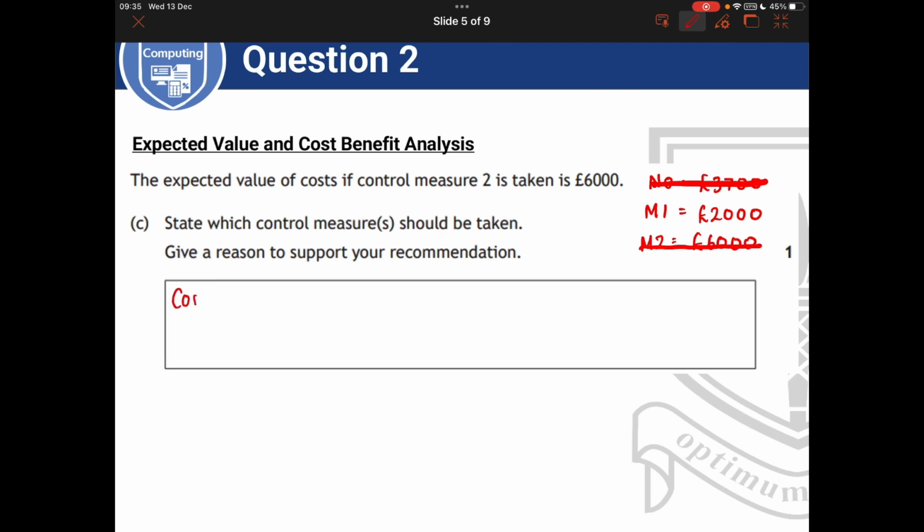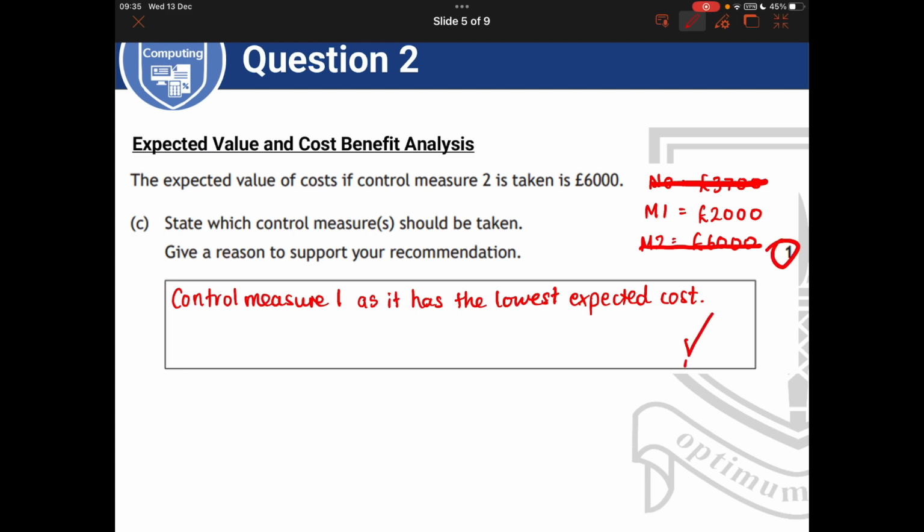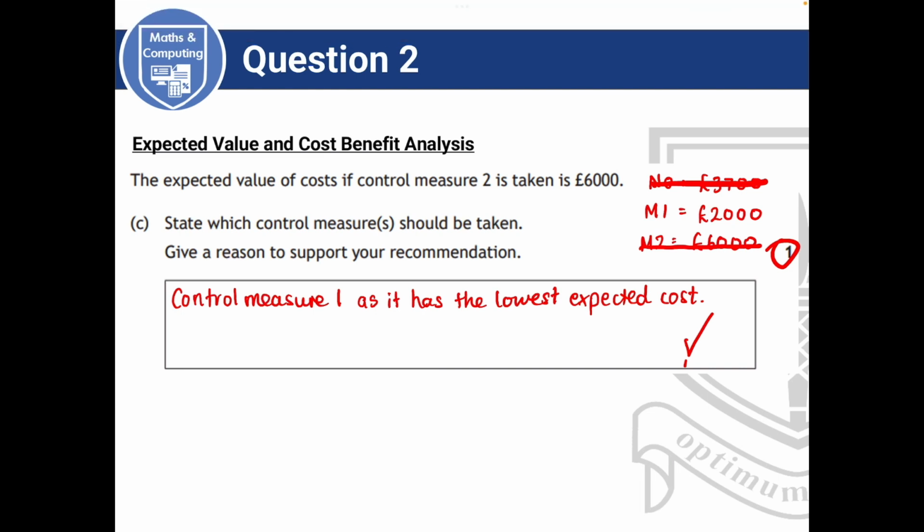We would say control measure 1 should be taken as it has the lowest expected cost. Okay, and that, just with your reason of it has the lowest expected cost, will get you 1 mark there. And that would be your cost benefit analysis question finished.